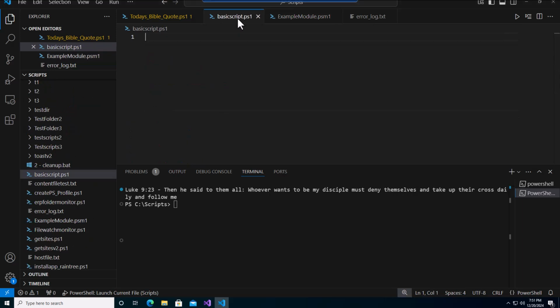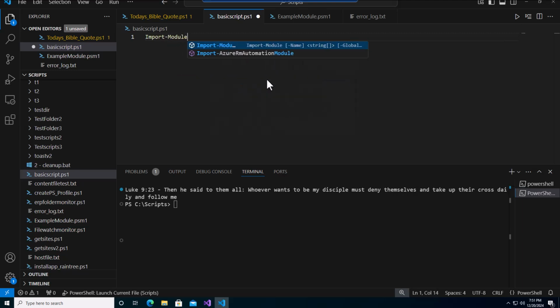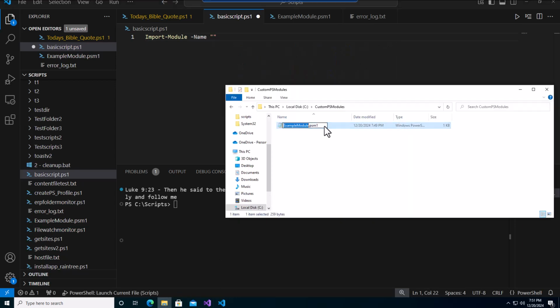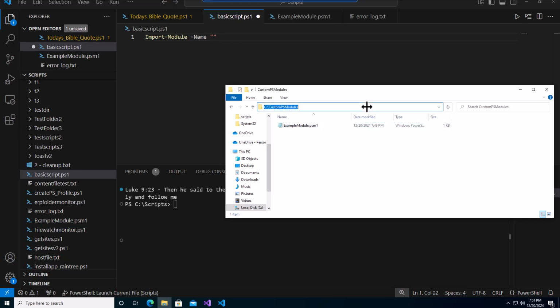So now we're going to use our basic script here. All right, and then what we're going to do is import the module, with dash name, and then we're going to put the full path to that module. Let me just do that here. The quickest way to do that, like in Windows, is this trick: you have the actual path open, I put this at the end, and then I copy that whole path. Oh shoot, didn't mean to do that. I just wanted to copy this whole path. So we're going to put that path in here.